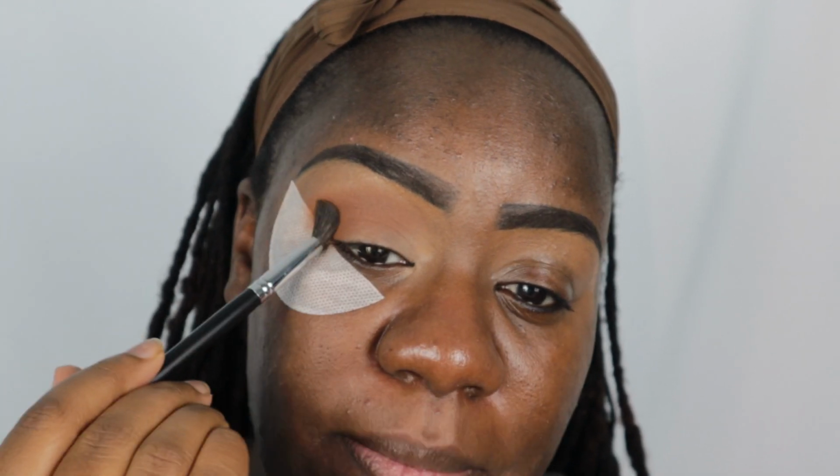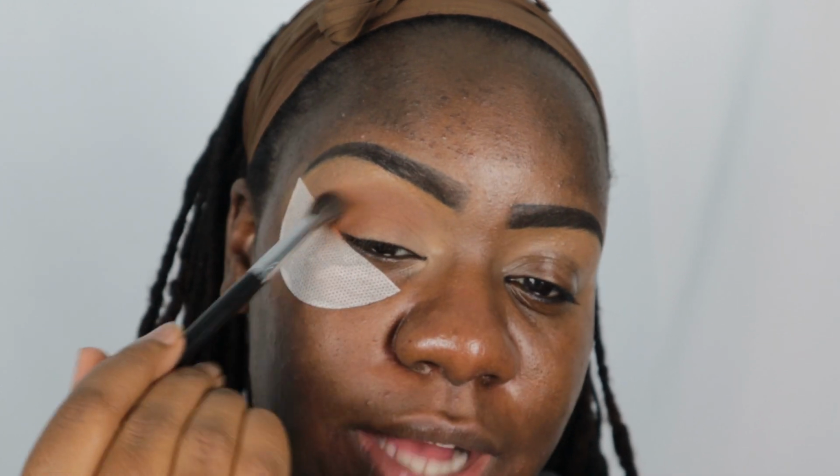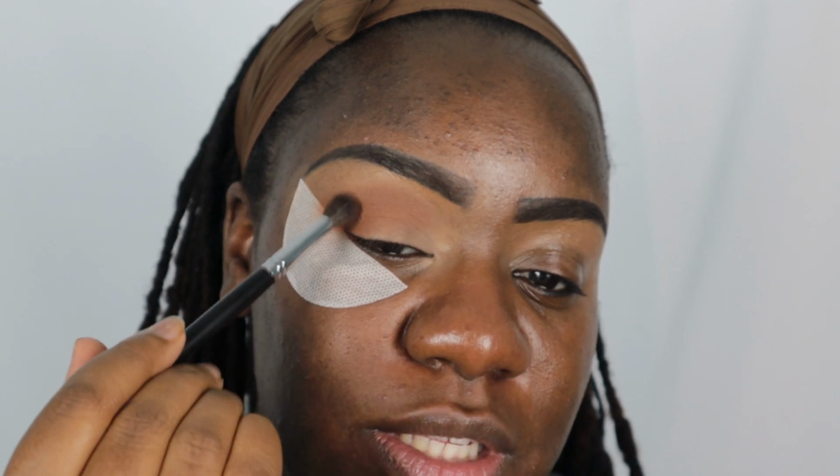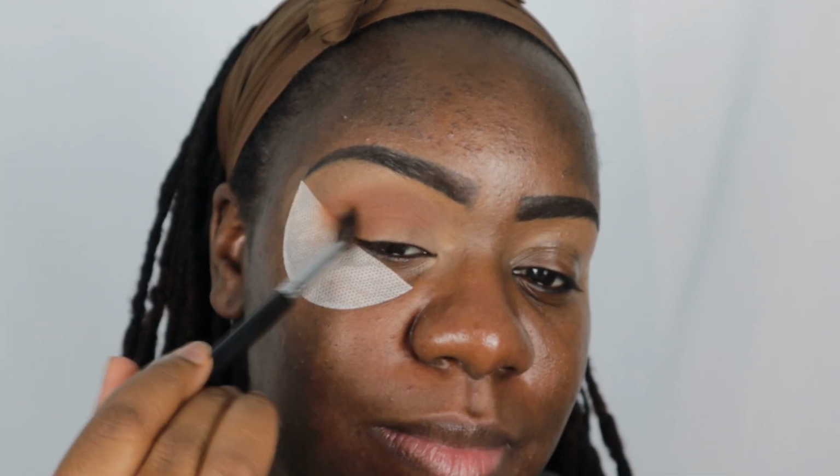I've been doing a lot of online shopping, which I probably shouldn't have been. And I seen that P. Louise is actually dropping a new eyeshadow palette. I don't own any of her eyeshadow palettes, but I'm really tempted to buy this one, even though the packaging just looks mad bulky. But we'll see. We'll see where the spirit takes me. Where the spirit moves me.